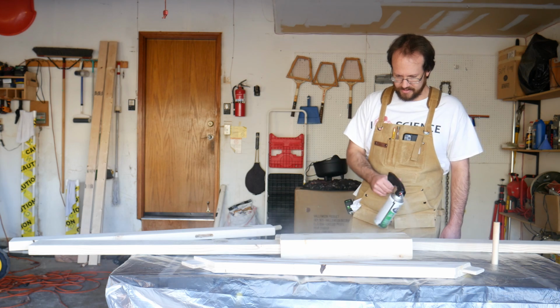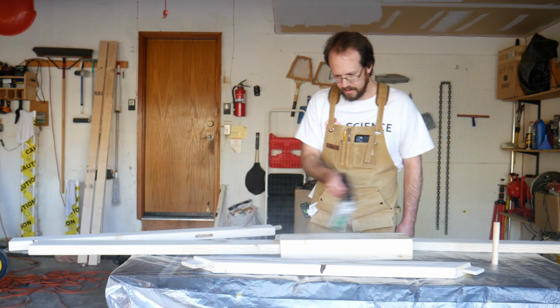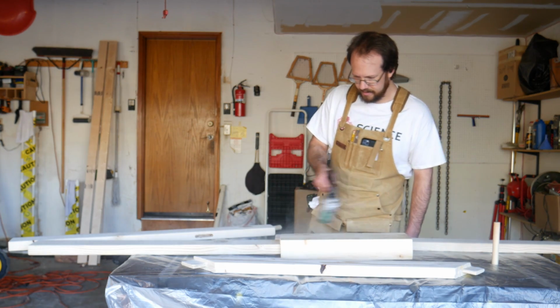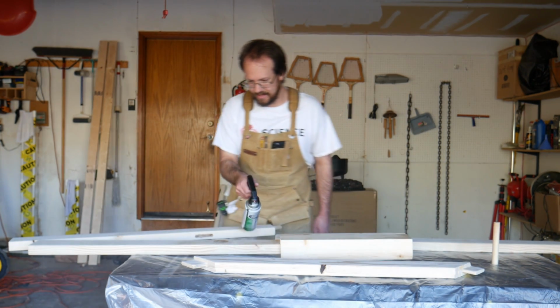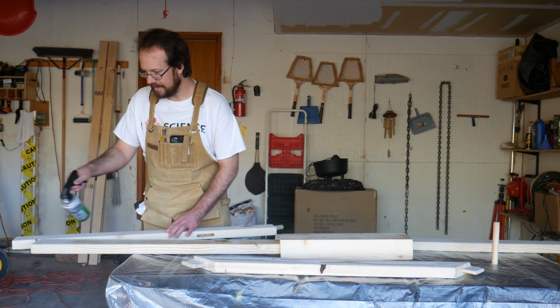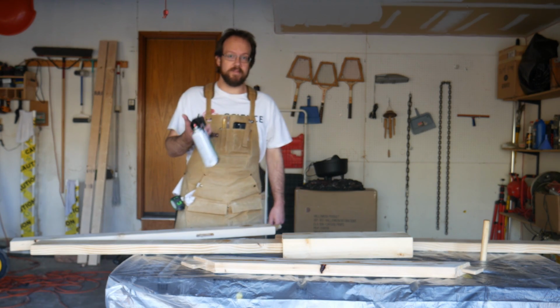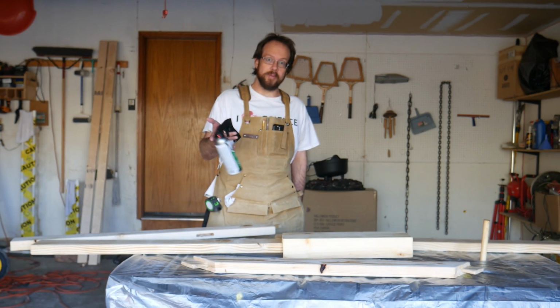I also like this stuff because it dries very quickly, and because it's a spray, it's really easy to apply, so I don't really need to worry about it too much. Now I'll just wait for that to dry, get the other pieces, and we'll be done.